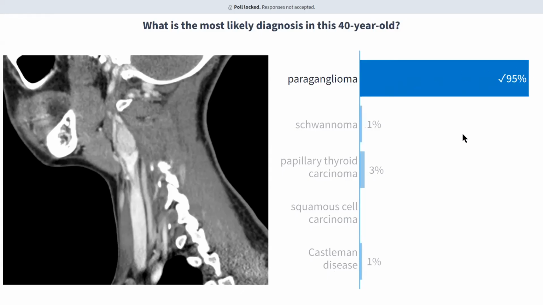So I'm not going to belabor the answer here. On angiography, you can notice hypervascularity of this and splaying of the carotids, what is known as the lyre sign, because it takes the shape of a lyre on the sagittal or the lateral projection.